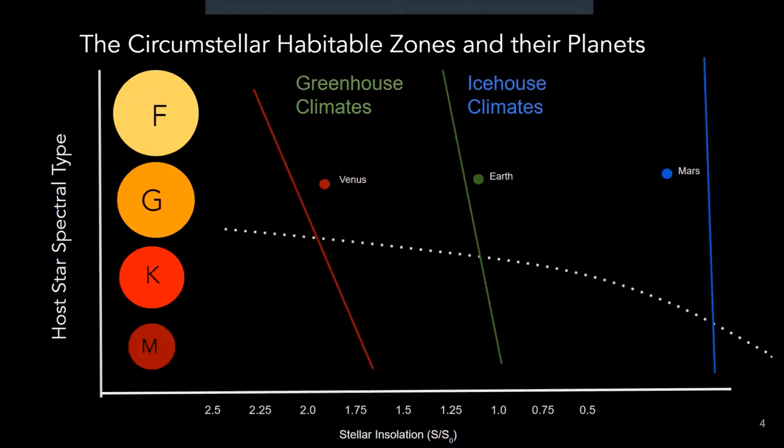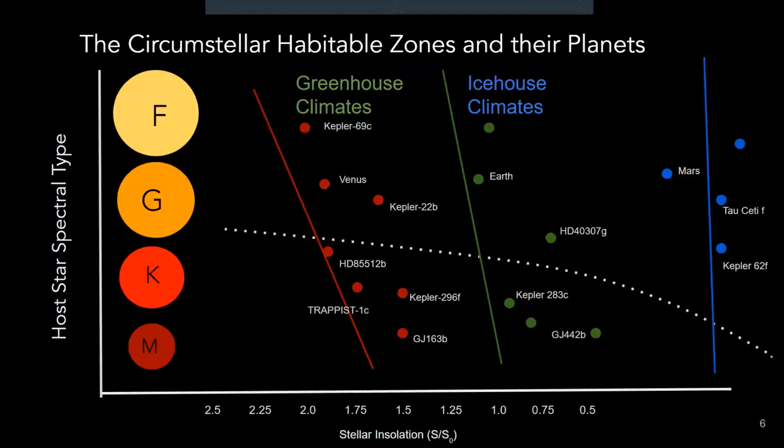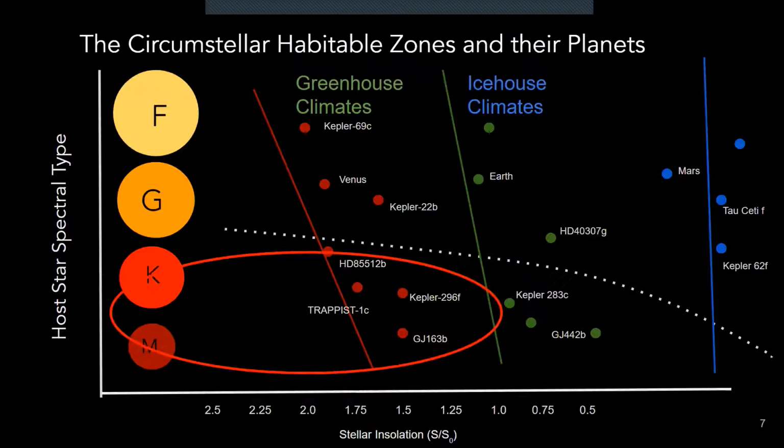A few decades ago, these are the three known HZ planets. Over the past few years, since Kepler, we've been rapidly filling out the known population of HZ planets. Of particular interest are planets orbiting KM dwarfs, and thus we need to understand their habitability and their observational prospects in preparation for future missions.